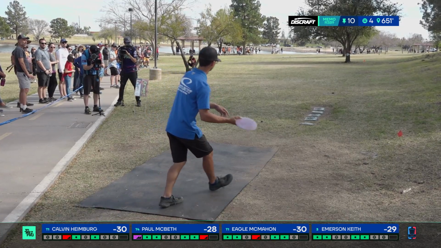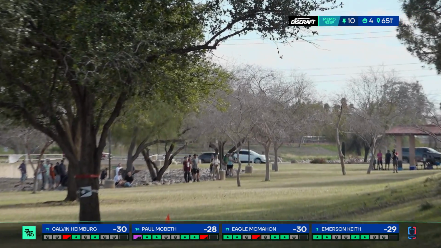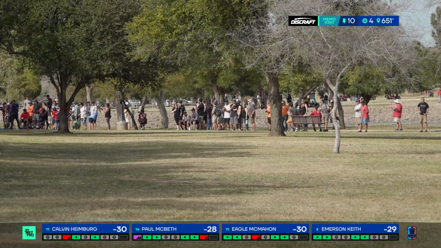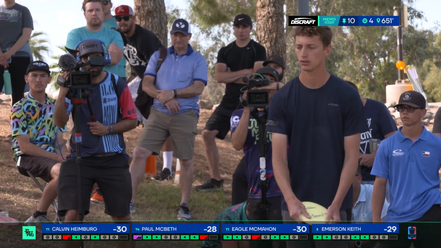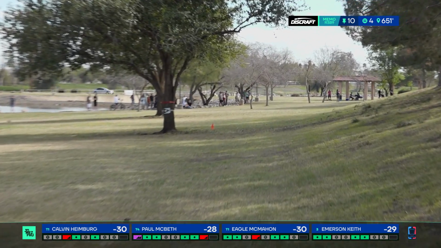That's going to be in a good spot. Haven't seen a ton of flicks from Emerson so far this round, but if you get him on a technical course, you will see that weapon pulled out quite often, and he is very accurate with it. This time catching that outside edge of the tree, and that'll leave him a long approach. You really want to get full distance off this tee shot to make that approach shot much easier.